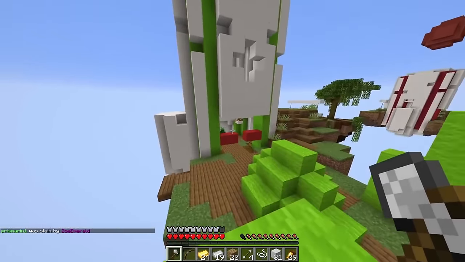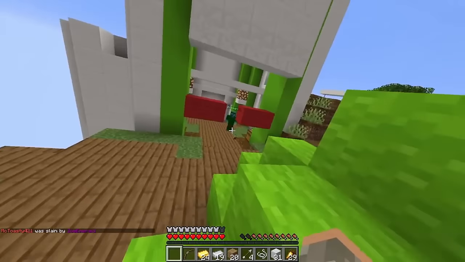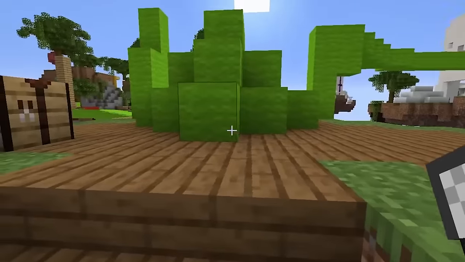He just died to purple. He's here. He's coming out. I'm throwing my axe in his head. It broke his helmet. See that? He also gets slowness, I'm pretty sure, when I hit him with it. He's definitely not moving.